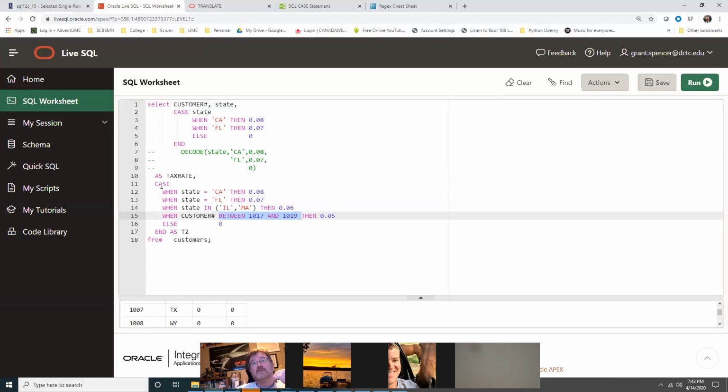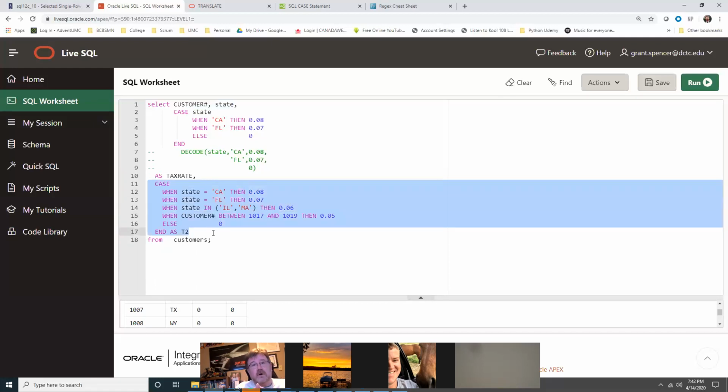But watch what's happening here. I'm actually taking and comparing not just state now, but I'm comparing another column entirely. Whereas for the decode, you're stuck with comparing state to this, state to that. So this is definitely more valuable. The only reason I show you decode is because they exist out there in nature and you need to know how to read them. I would never write a decode ever now. Ever, ever, ever. There used to be an argument that decodes are faster, but I don't even think that's true anymore. I think cases, they're ANSI standard, they're more powerful, more flexible, easier to read too, by the way.